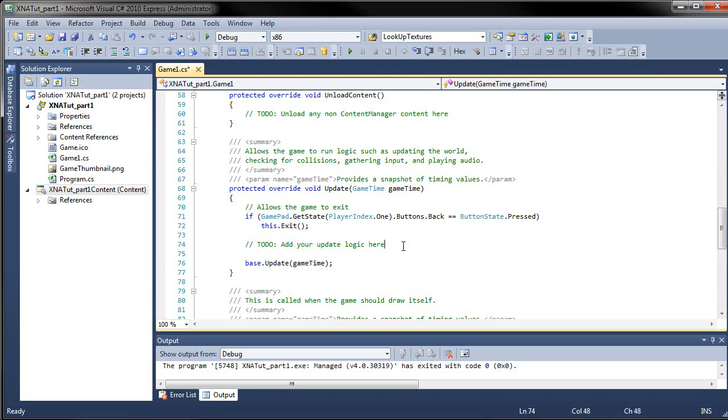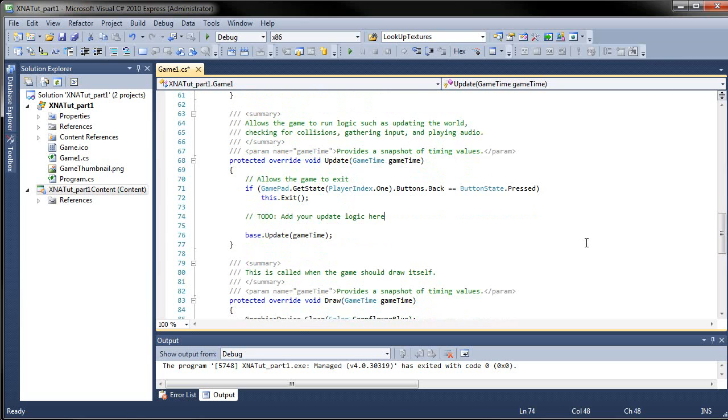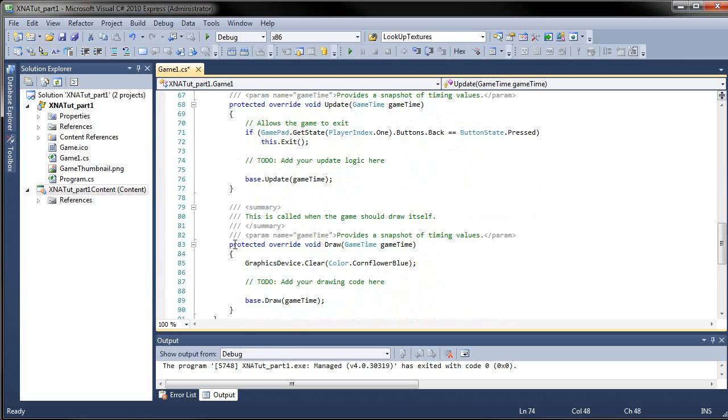This is where stuff like movement, and if your character shoots or anything like that, this is the place where that happens. I'm gonna show you how this works in just a moment. And lastly, we have the draw method, which like you would have guessed, it just draws the stuff you want on the screen. I guess that's all the methods we really need for now.